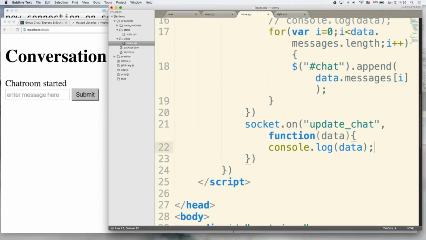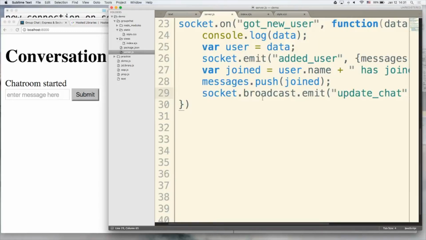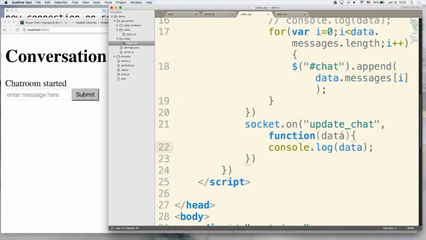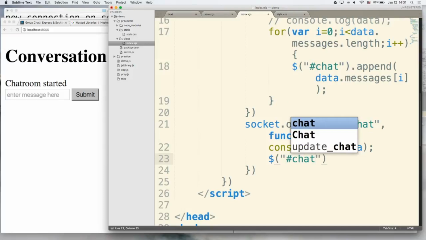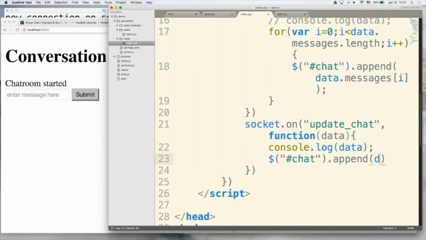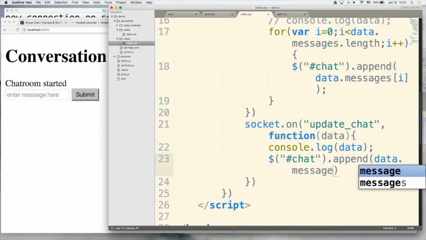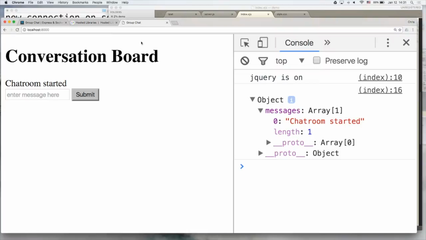So all that socket.on right there is doing is saying, okay, on that update chat action, pass that data. Yep, it's listening for update chat. So when the server emits update chat, this is listening for it. It hears the call and it answers the phone. And then it does whatever it needs, which in this case is the jQuery. We are going to update that chat box with .append. In this case, data should just be a single message. So let's see if that works.